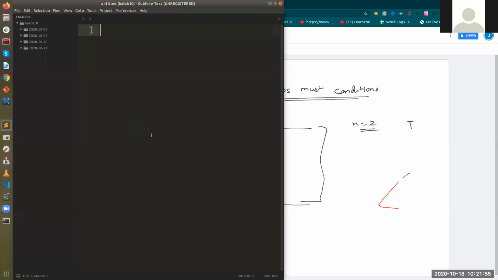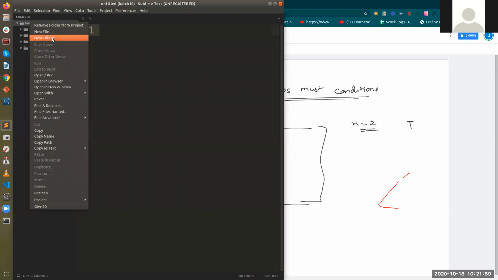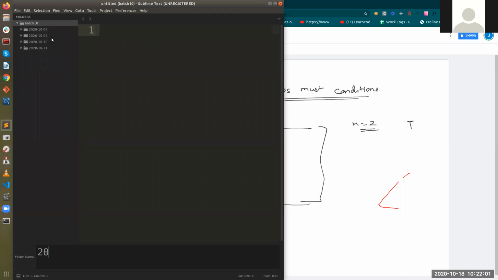Let's go to the program. I think that will help you understand it better. We'll take a folder for today, a new folder, 2020 hyphen 10 hyphen, I think today is 16 or 17, 18. Oh, I'm running 2 days behind. Okay. So 2020 10 18, and we'll take a new file and let's call it loops demo.java. We'll write a class over here, class loop demo.